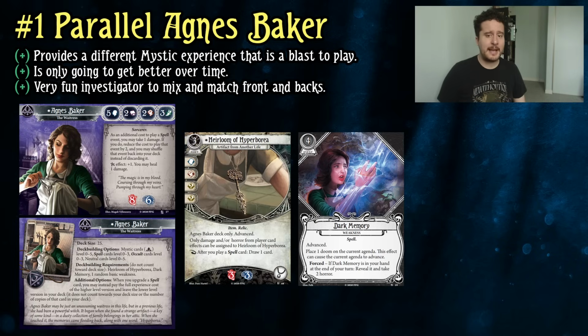Her deck building size is 25, like Parallel Skids. Mystic cards 0 to 5, spell cards 0 to 3, occult cards 0 to 3, and neutral cards 0 to 5. And then she also, like Skids, when you upgrade a spell card, you may instead pay the full experience cost of the higher level version and leave the lower level version in your deck. It does not count towards your deck size or the number of copies of that card in your deck. I gotta try this with the new Read the Signs and Spectral Razor from Hemlock for sure.